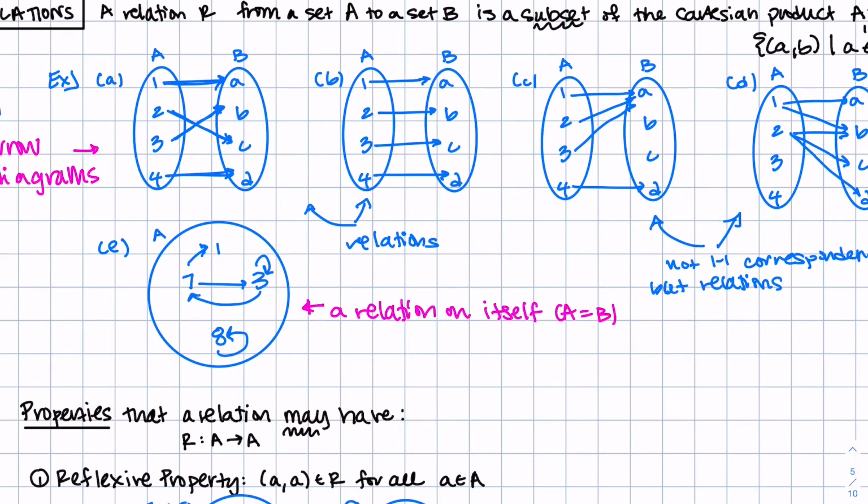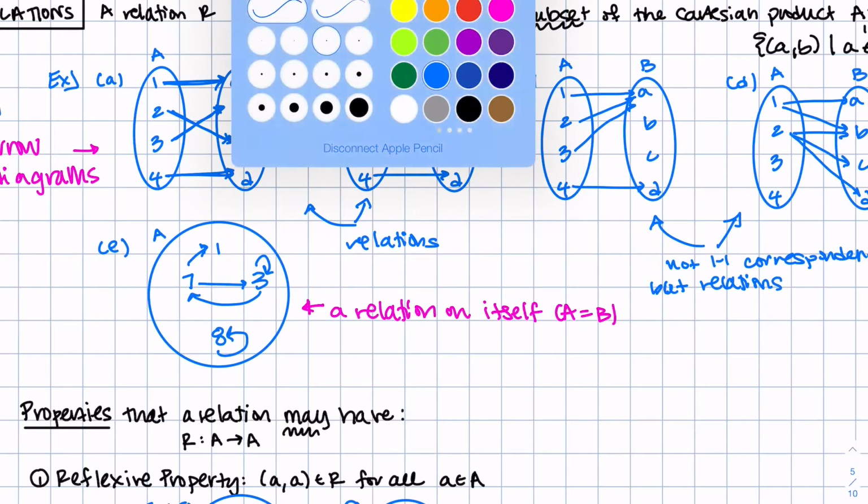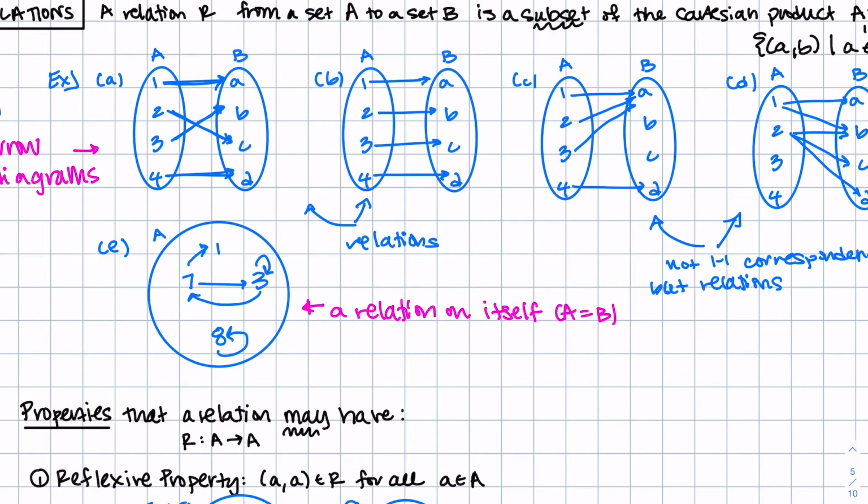So here, this is an example of a relation, so I don't necessarily need two distinct sets in order to have a relation. I am saying this still is a subset of the Cartesian product, but in this case, it's of A cross A. So here, my ordered pairs would look like, well, one of them says 7 goes to 1. Another one says 7 goes to 3. Okay, it's not going to be one-to-one, but it is still a relation.